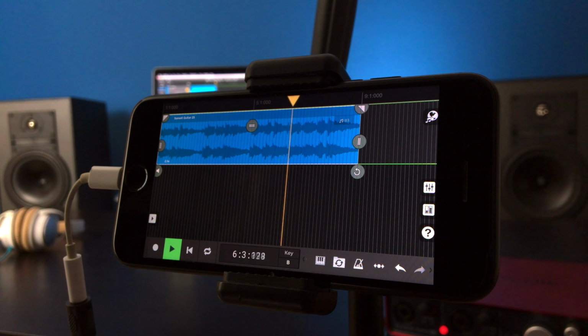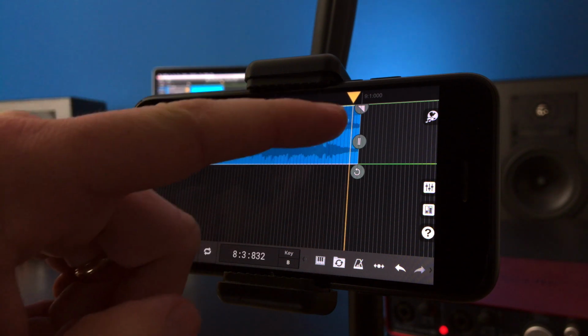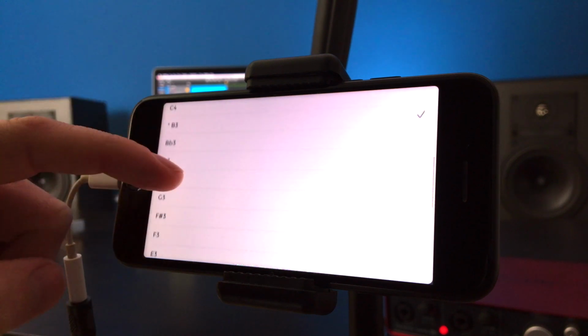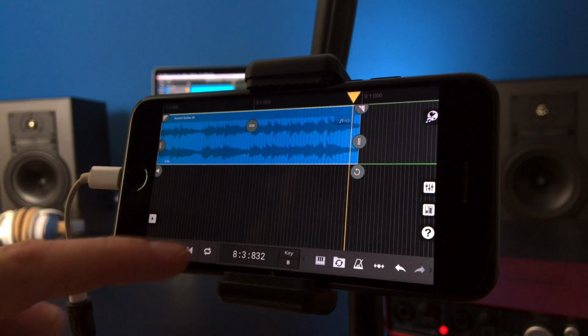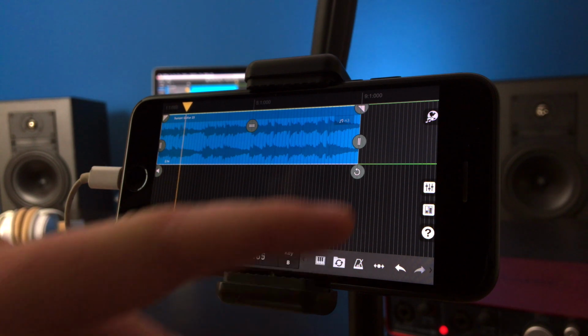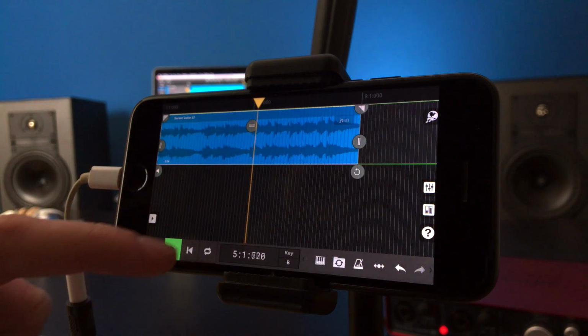Firstly, we'll change the pitch of the loop by using the audio drop-down menu to change the pitch from B down to A. Let's hear that difference. So we can hear that immediately changes the loop.